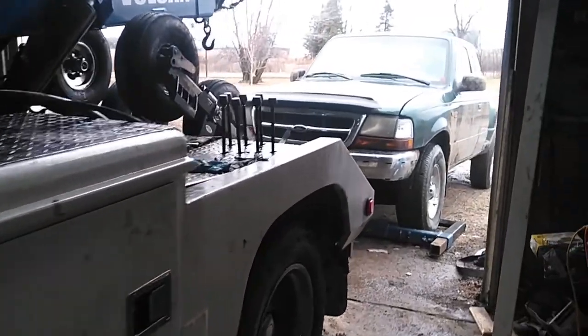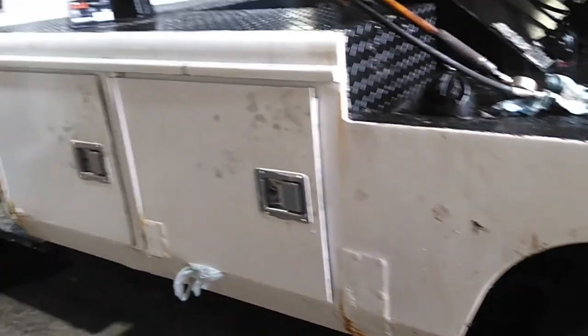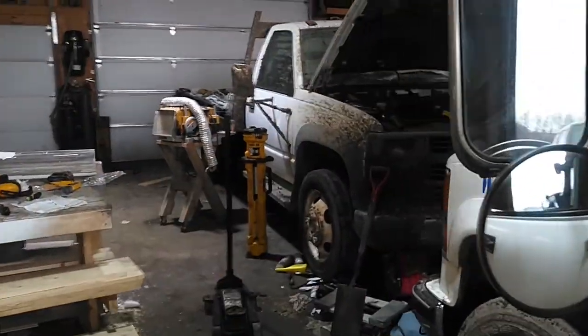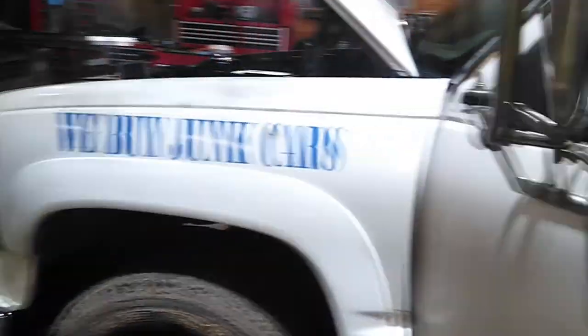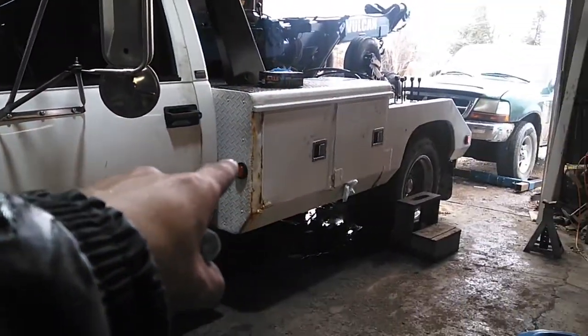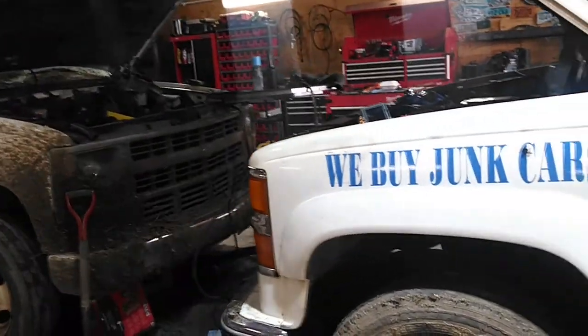So I went ahead and I bought a tow truck. It is a 95 or 96. It's a GMT 400, but it's basically a 3500 HD. It's the exact same truck as that, but this is beefed up a ton, reinforced, and has the tow truck body on it. That one's getting an injector pump put in.